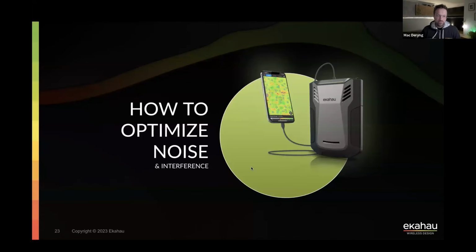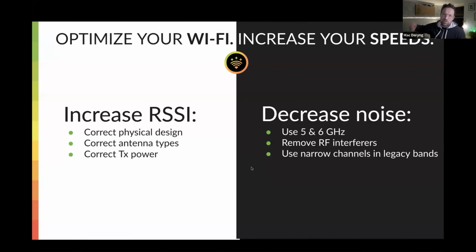Okay. So Mac, how do we optimize our environments if we've got noise and interference? That's a very good question. So let's switch to the next slide then, and I'll quickly talk about that. So we know what the noise is, interference, and the differences between spectrum analyzers and calculated noise. We know that now. Okay, so now let's talk quickly about how you can improve your dire situation.